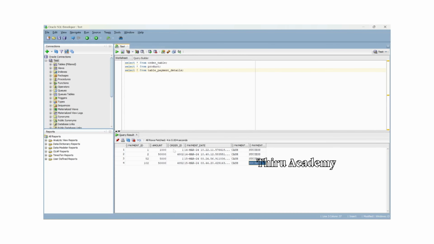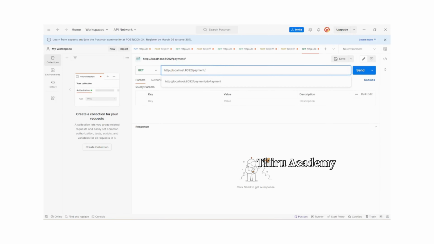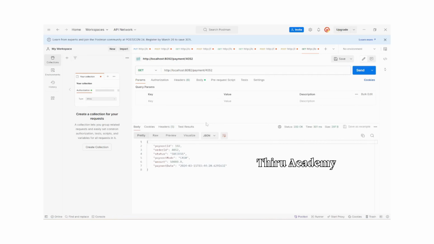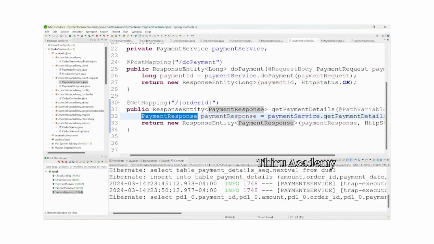This is the order ID we got last, 4052. Payment response we got: payment ID, order ID, status success, payment mode, amount, payment date. We received it, right? So finally this get payment details API is working fine.